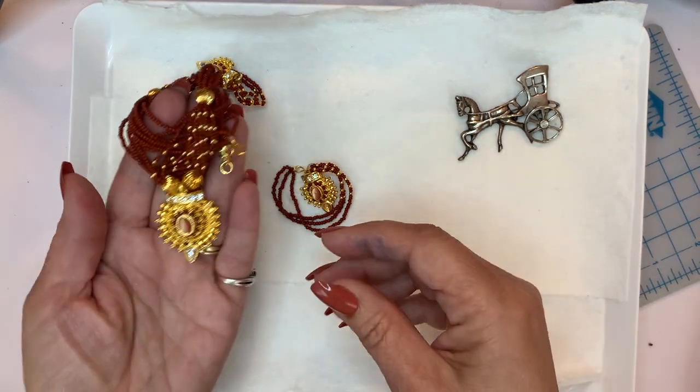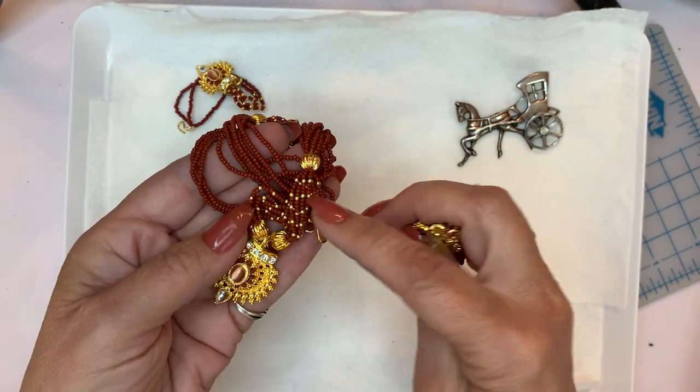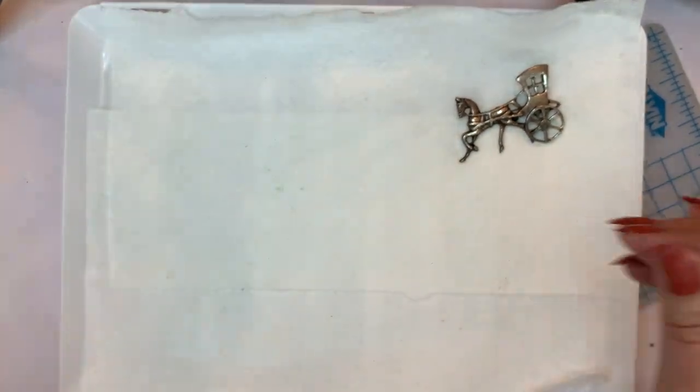So you have the necklace with these glass seed beads and metal beads. And then you have some donor earrings. So those are going to go back into the Bohemian lot.